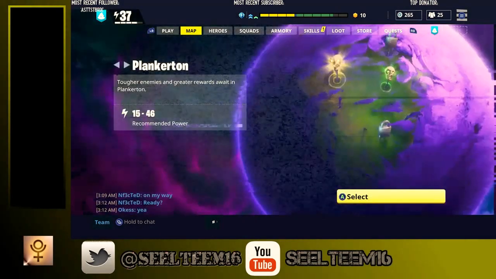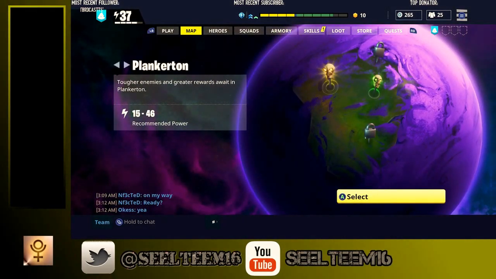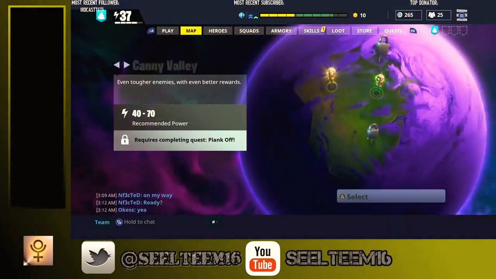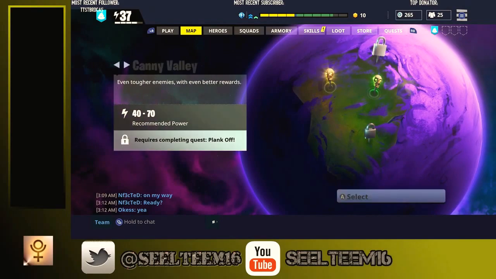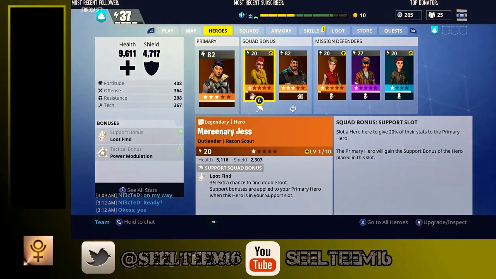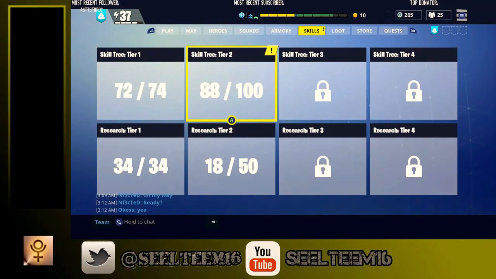I'm already level 37, which isn't that high. I'm pretty high in the storyline, but I have friends that I always play with that are above me. One guy's already gone pretty much halfway through Candy Valley now. And I've had a blast playing with them. I've had a blast farming and everything, and it's been great.